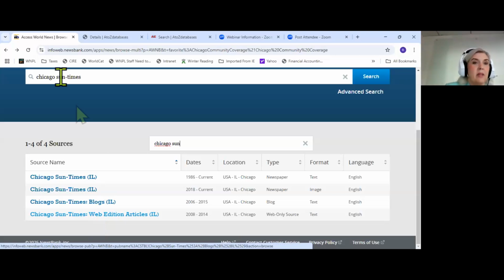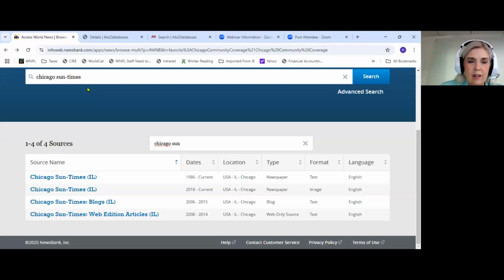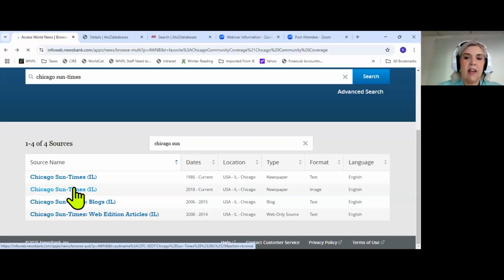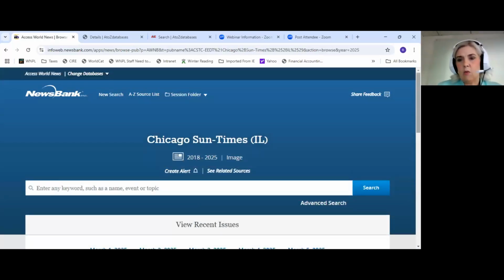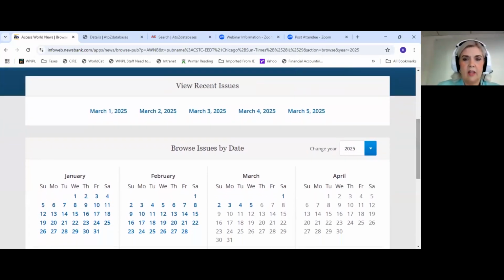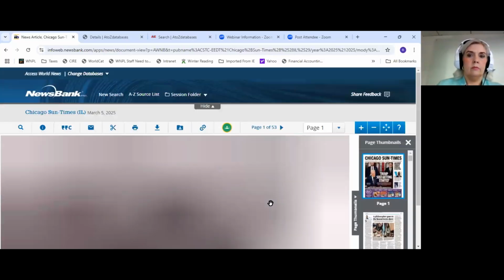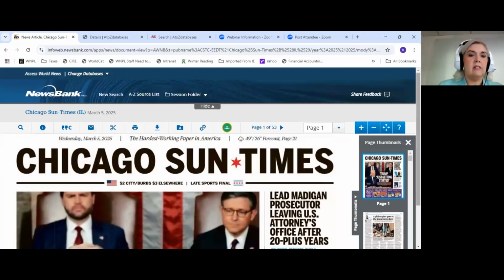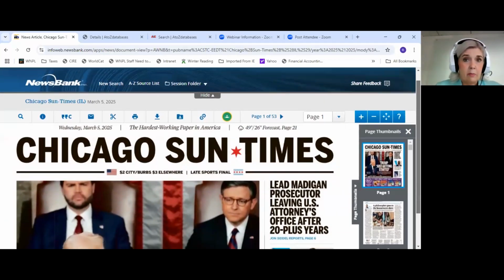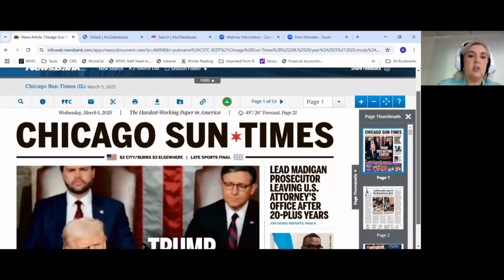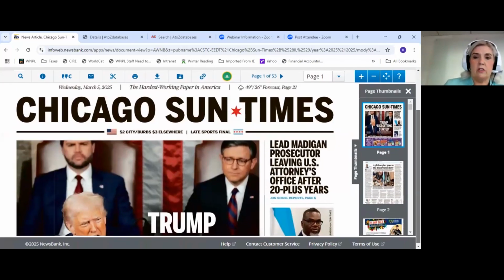Now, if we're searching by topic up here, we are searching all of those at once. But if we want to be able to go in and see today's paper exactly as it exists, we would click on that second link, and we can choose a date to look at. I'm going to pick today's paper. I could go back and pick a different year simply by selecting a different year from the list there. But we're going to go look at March 5th. And here we are able to view the entire paper. Now, not every paper within the Chicago News collection is going to be available as a full color image like this, but you will get all of the text from all of the papers that are listed there.